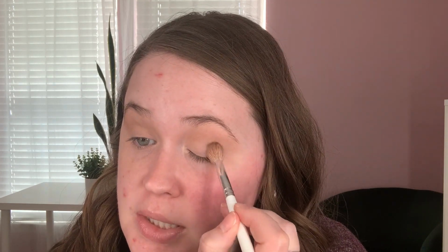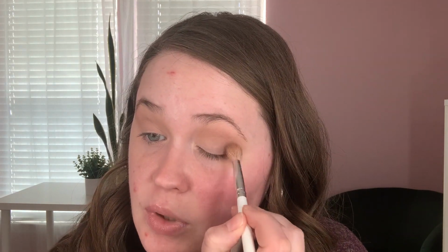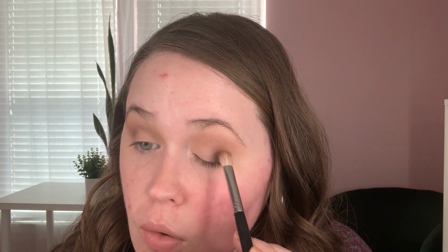So I'm gonna start off with the transition shade. Then I'm gonna go in lightly with smoke. Pretty lightly though, because I don't want too much of this dark brown. I want it to stay really closer to grays. And I'm gonna add in that lash line dark gray shade as well, but I just want a little base down before I do that. All right, now I'm gonna take this lash line shade, which is a really deep, dark gray shade. Put that on the outer corner. We'll put it up into the crease a little bit as well.